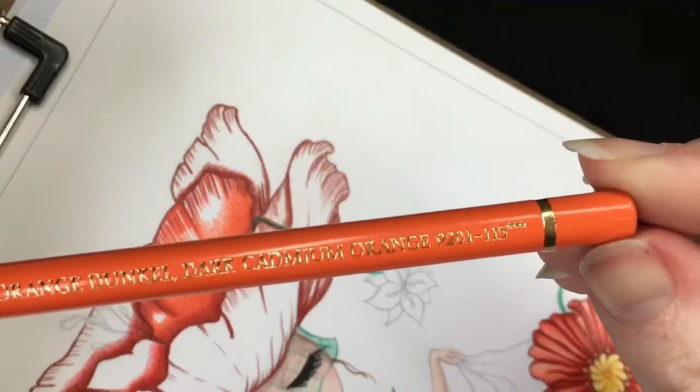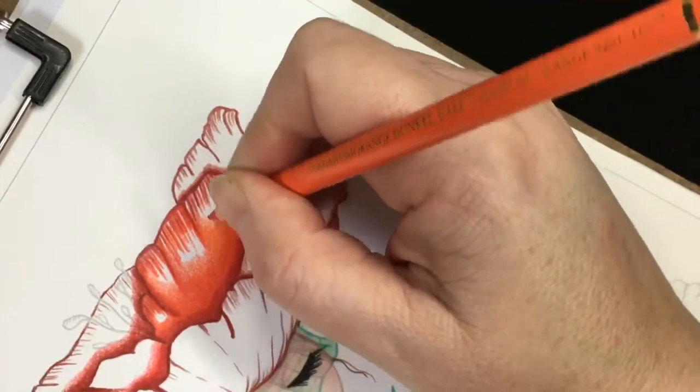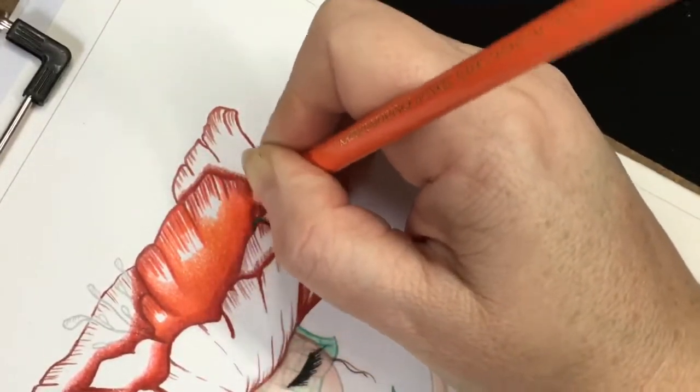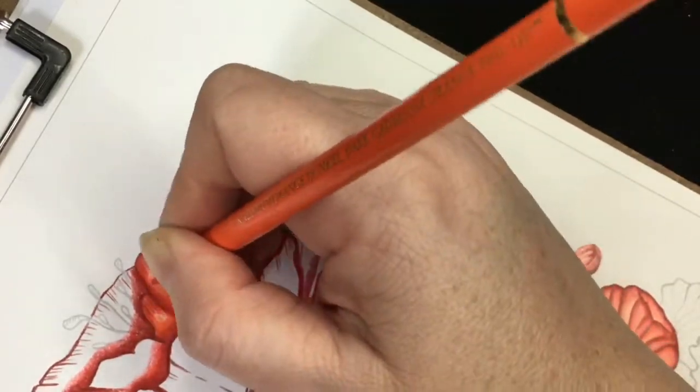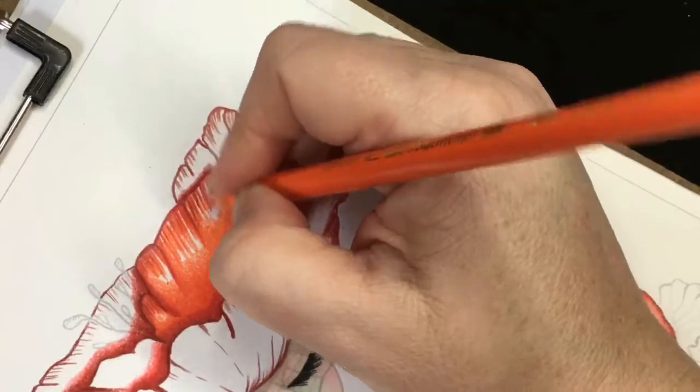And I've got some dark cadmium orange and I'm going to bring that a little bit further out towards that area there at the top. And on the lines that are coming down, I'm just going to go over the top of these with this as well. So just go over the top, still leaving a few white gaps in between.